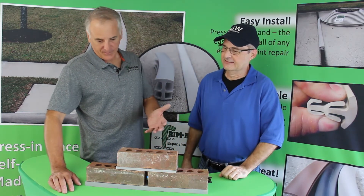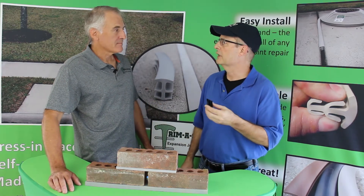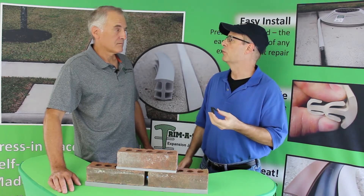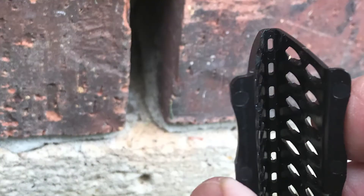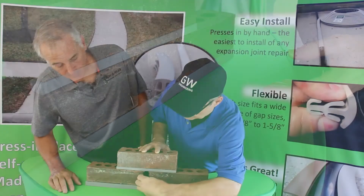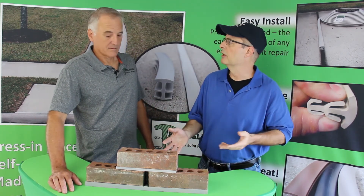Weep holes are there for ventilation, and you want to keep the bugs out. So describe your product — what does it look like? This product is very simple. After looking at the market, and as a mechanical design engineer myself, I started wondering how we could do a better weep hole cover. This weep hole cover that I developed is a V-shape, and it's wide enough to cover a quarter inch to three-quarter inch wide holes. It's very easy to install — you simply squeeze it and insert it into your weep hole. Within seconds, you've got an easy DIY, do-it-yourself fix that you can put on every weep hole in your house.